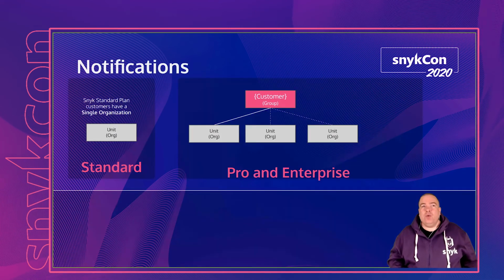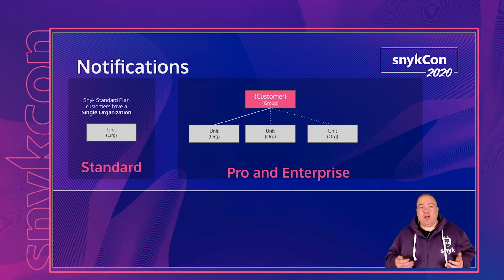And so when we talk about notifications, again, looking at the different plans and what each organization may have, if you're on a Snyk standard plan or even on the free plan, notifications are found under settings, and effectively you're setting it for all of the users. So effectively what you're doing there is you could set rules like, for example, do you want to send an alert on, say, only high severity issues, or are licenses something that you're concerned about because not everybody else is? Maybe you want to turn that off, or certain reporting capabilities.